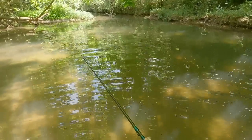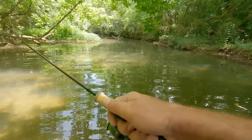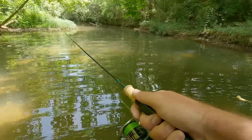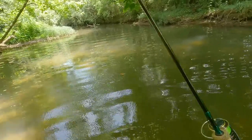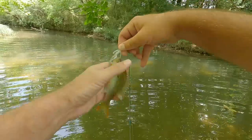Probably spooked off a few fish for sure, but sometimes you gotta do that just to get to some areas, and I got a fish right there. Red breast.